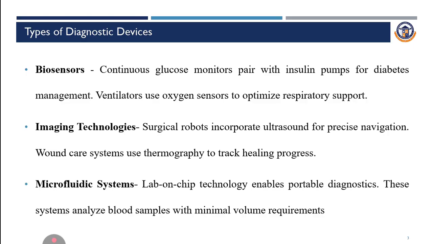The types of diagnostic devices which are integrated into the assist devices are biosensors, imaging technology devices, and microfluidic systems. Biosensor devices continuously monitor biochemical markers, which provides real-time feedback for therapeutic adjustments. For example, integrated glucose sensors in insulin pumps revolutionize diabetes management by automating the insulin delivery based on blood sugar levels.